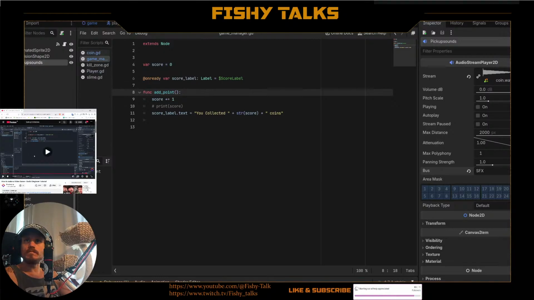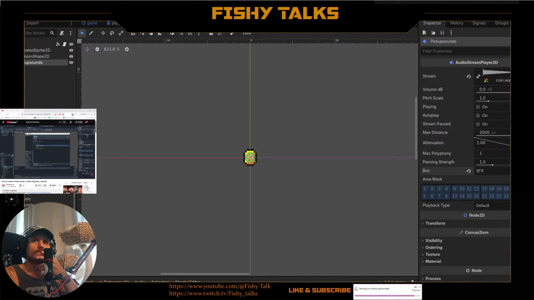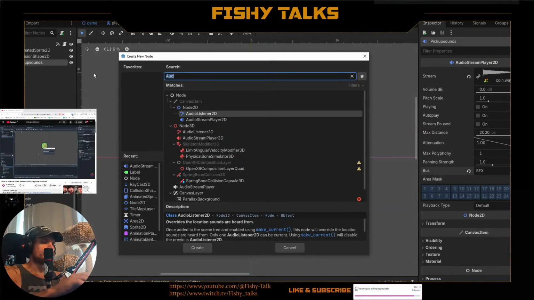We can of course fix this by adding code that waits until the sound has finished playing. But then we might get weird functionality where we try to pick up the coin multiple times while it's playing, and it will still be visible until the sound is finished. So let me show you a really cool trick to get around tricky timing things like this without writing any code. That is using an animation player. So let's add an animation player. And here we'll create a new pickup animation.